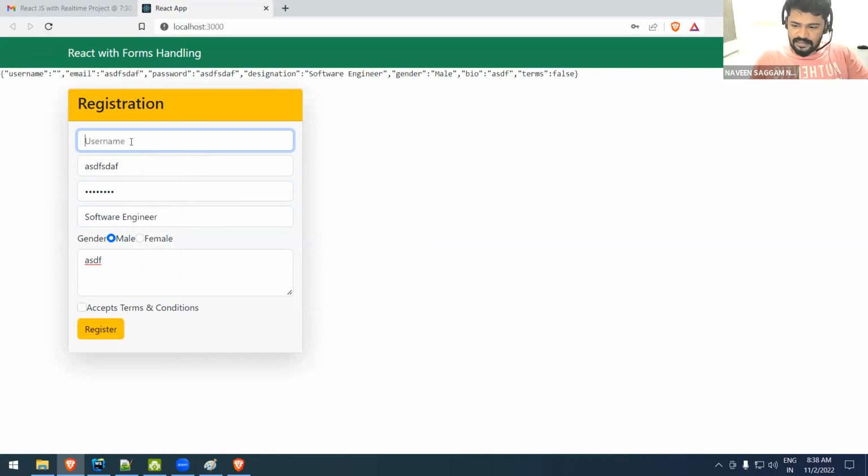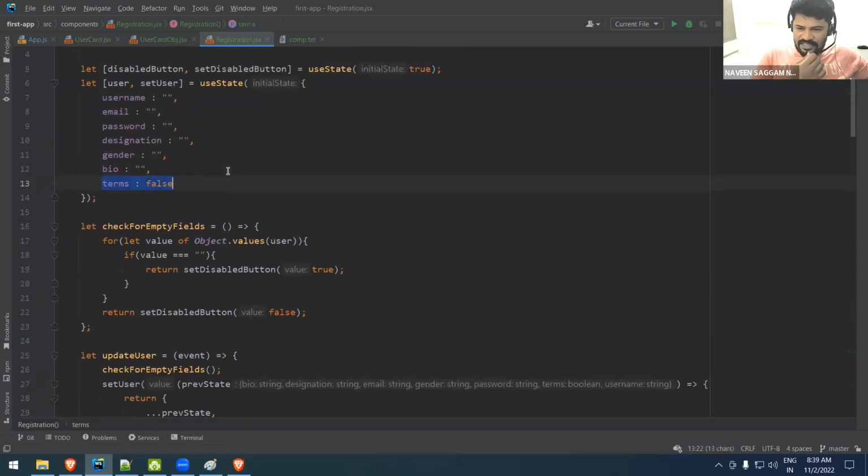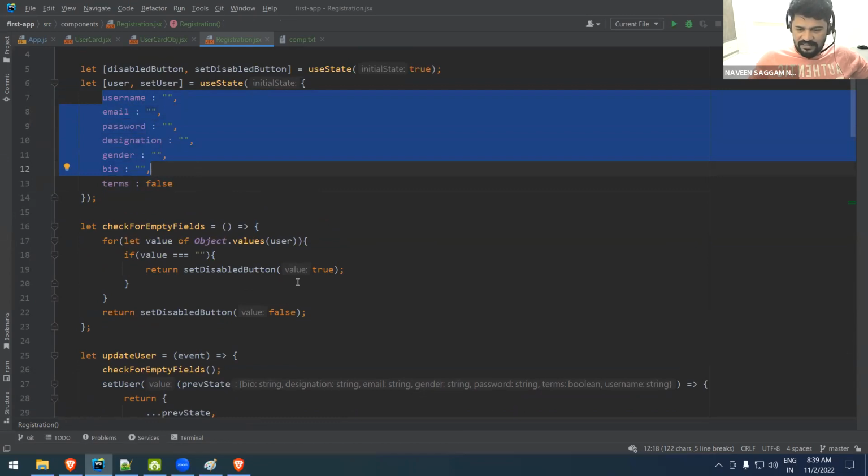What is happening? Empty, enabled, enter, also enabled. If I remove, hey, if I remove disabled, if you enter, there is a problem. This is false. Remaining and all empty, that's fine. In the if condition, we have to handle terms and conditions, two conditions.